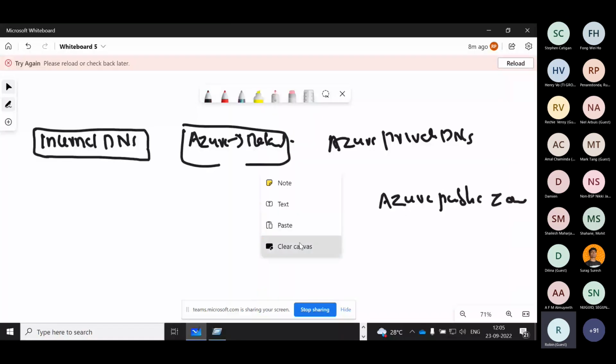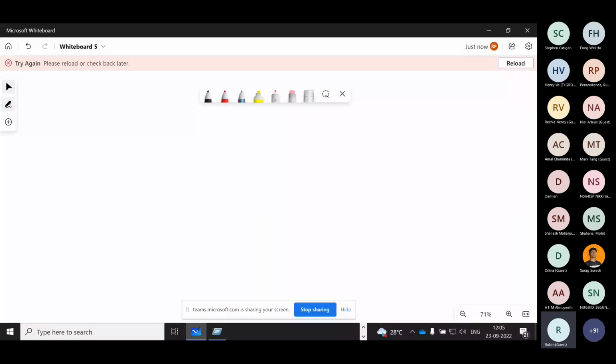Okay. Right now we understood DNS is the option with the help of which you are able to do name resolution. Now, where are you going to install this DNS? I have a scenario here. You have an Azure VM configured, and at the same time you have an on-premises option also.